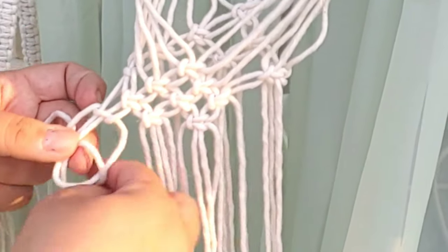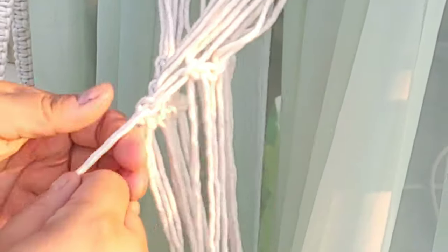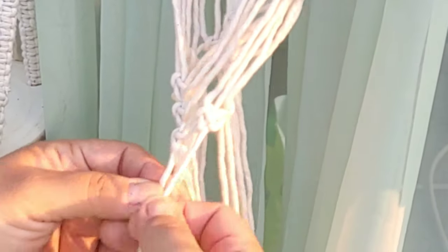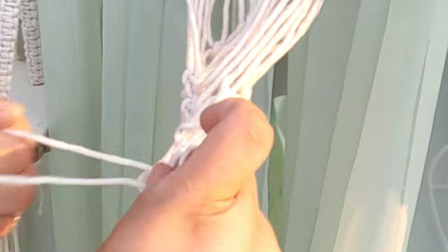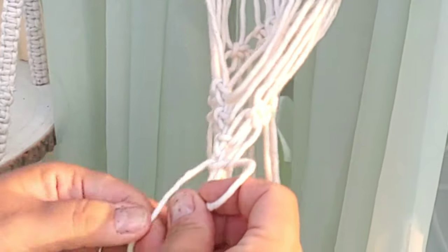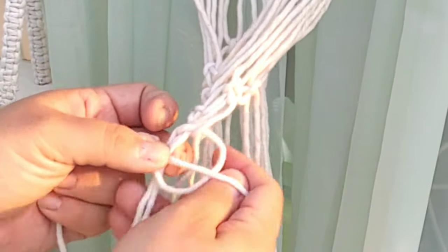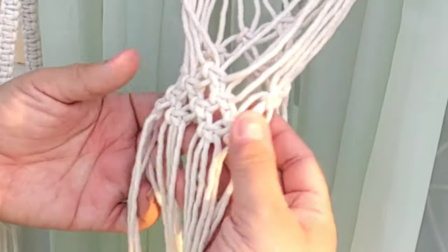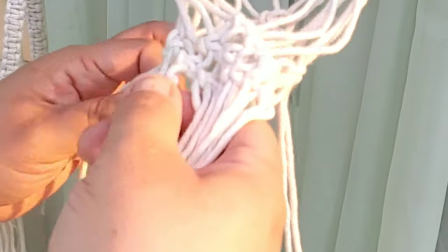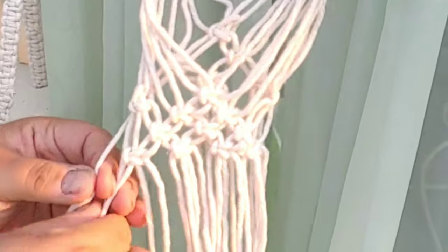This is just a bunch of square knots, basically, okay, to make a pattern. Okay, this one, attach it to the back as well. Just about done here with the basket portion. Just go across again, through the back, attaching everything.